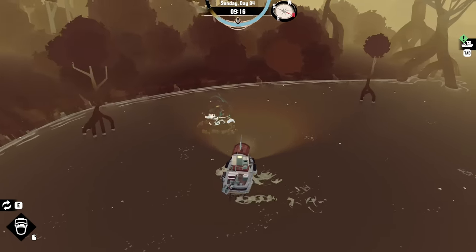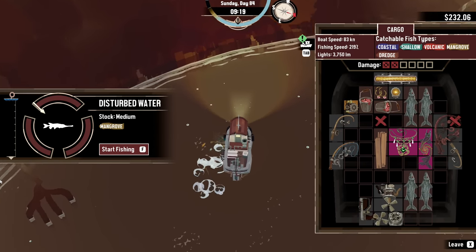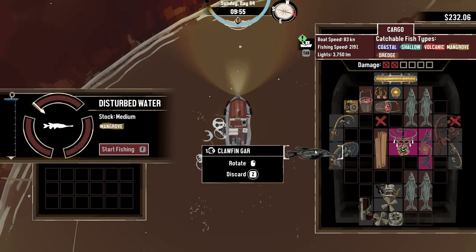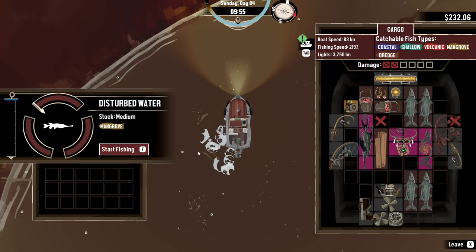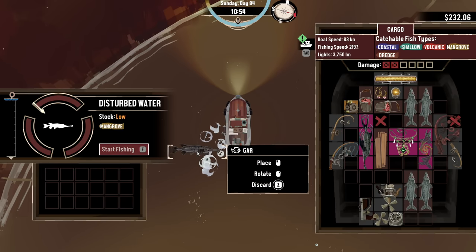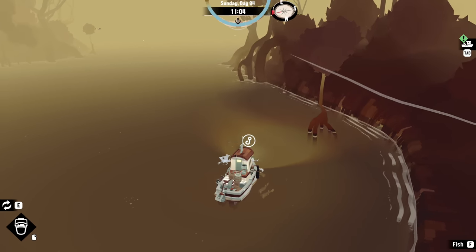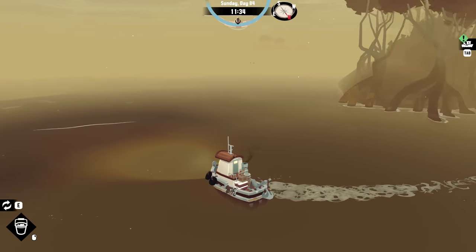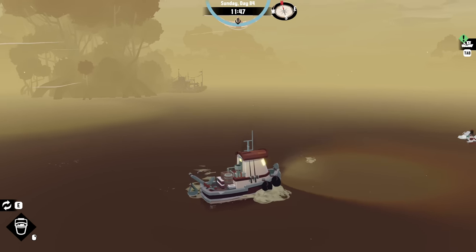Oh, snaggy fish. We'll have that. And I can actually fish here. Oh, that's good. Oh, I can fish in mangrove swamps. Oh, so, okay. Losing the versatile rod wasn't completely... And there's another clawfin gar. All right. So, yeah, I obviously have another rod equipped that does allow me to fish in mangrove swamps. It's just with the loss of the versatile rod, it's taking longer to fish stuff up. But this is fine. Right then. There's the fishing pontoon.